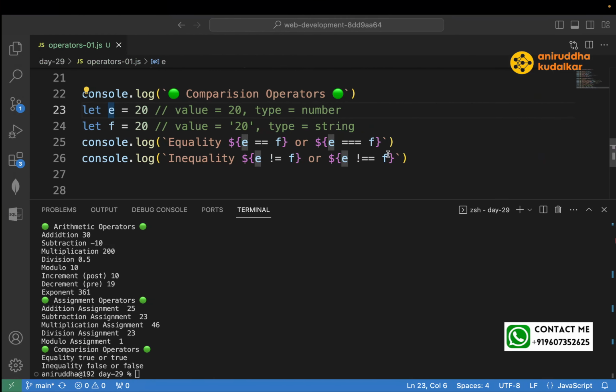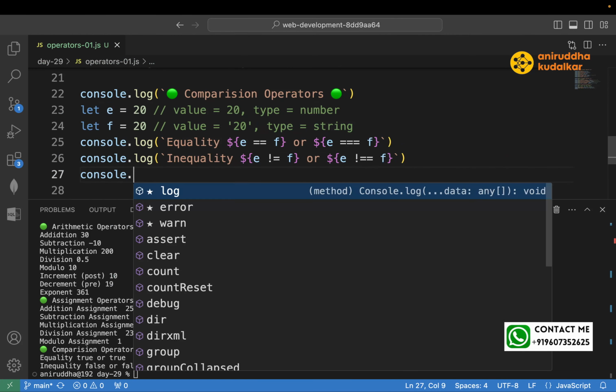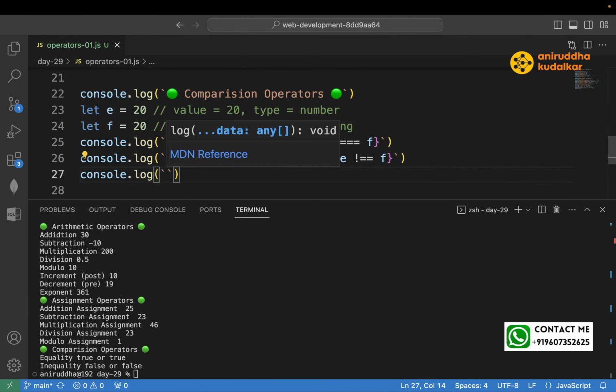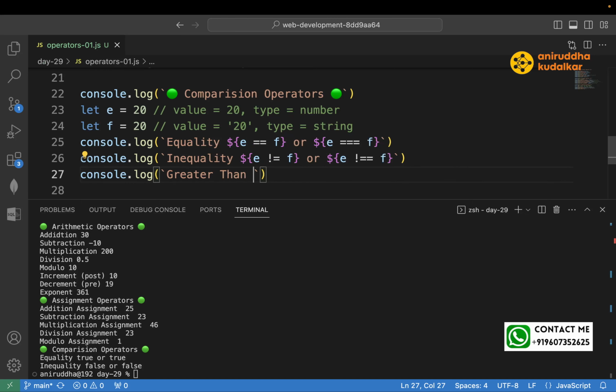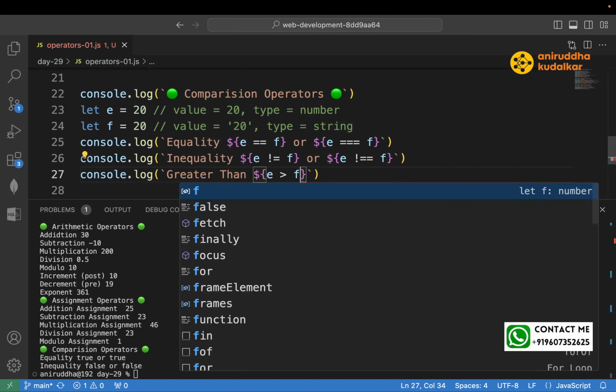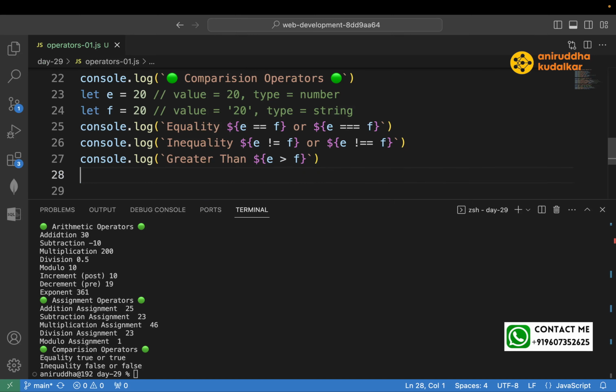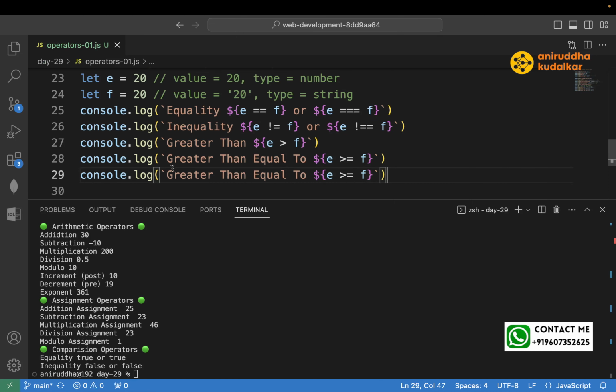I hope you understand this. Greater than sign. Console.log, greater than. Here we can say E greater than F. False, right? Greater than or equal to. True. Less than.